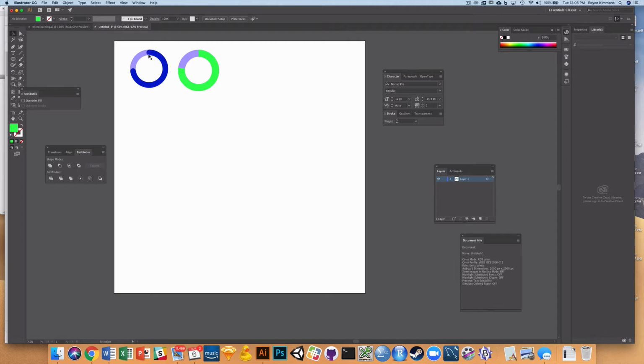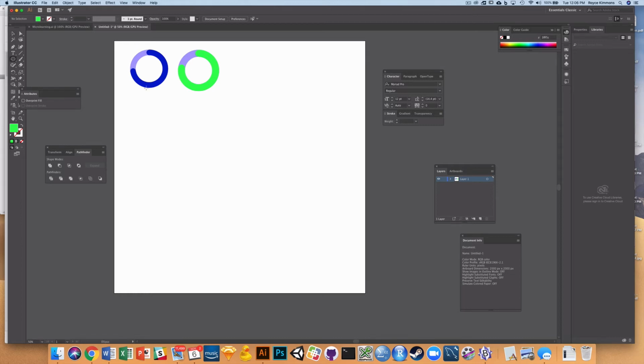To get this effect where I have rounded corners, all I did was select my ellipse tool, click right in the middle of the edge of my filled in area, hold down Option to create the ellipse around the center where I clicked, and hold down Shift to keep the aspect ratio 1:1. Then I can use my arrows to bump it around to line it up the way that I want so that it looks like it's part of it. And then once I have one of those, I can click on it, hold down Option, and drag to make a copy of it to the other side.